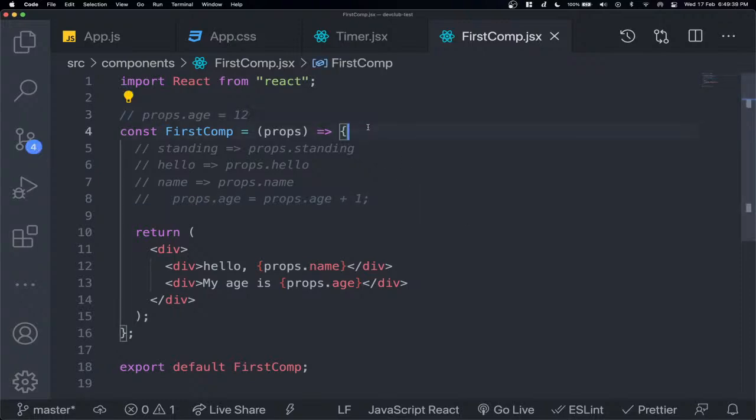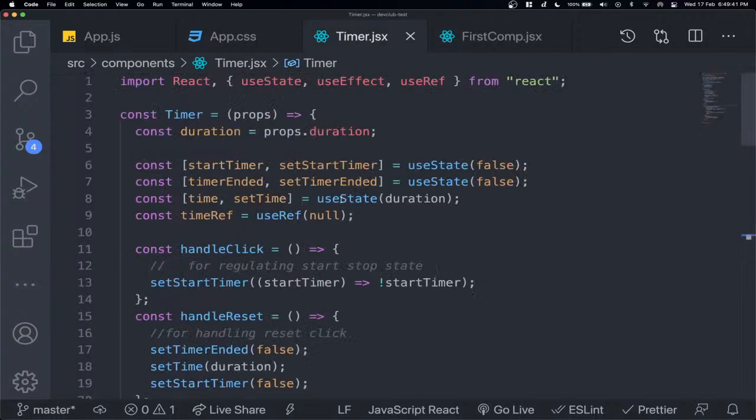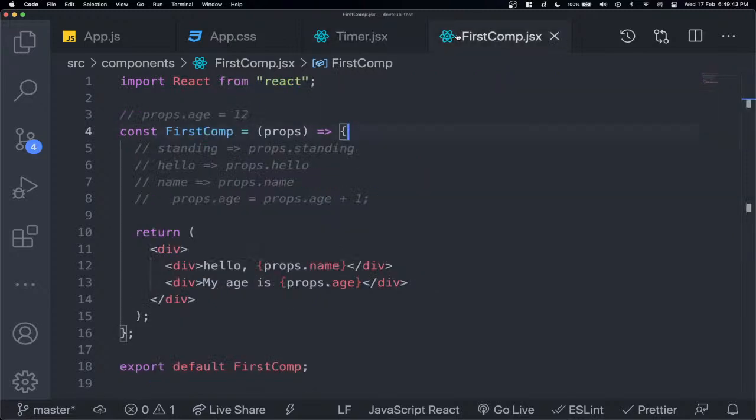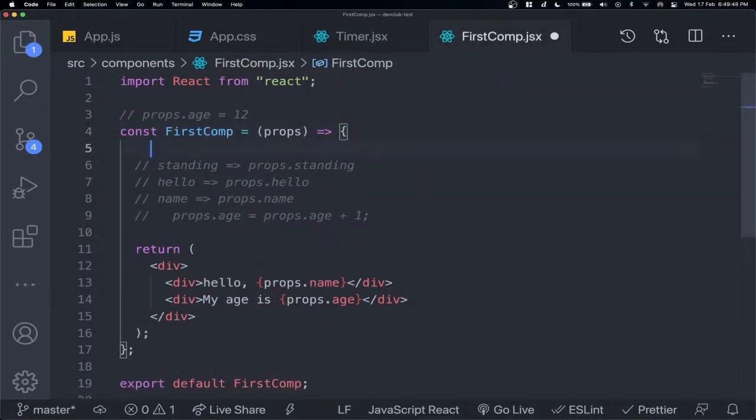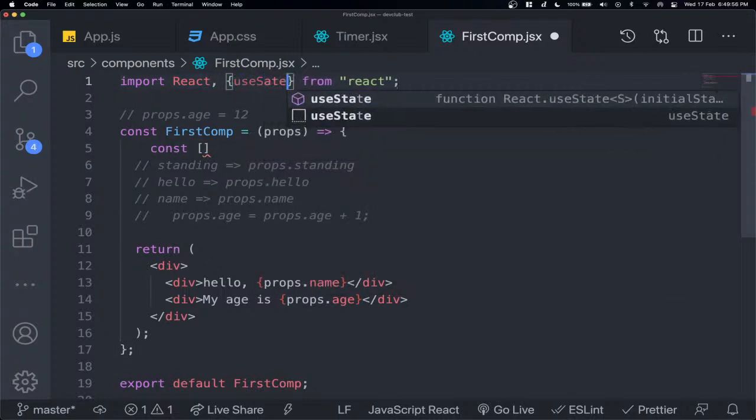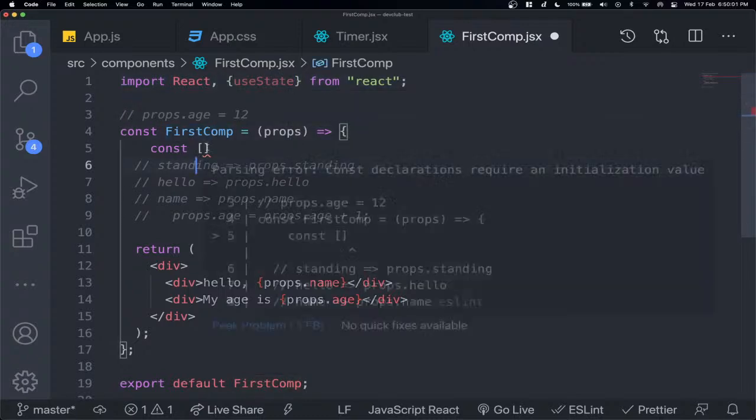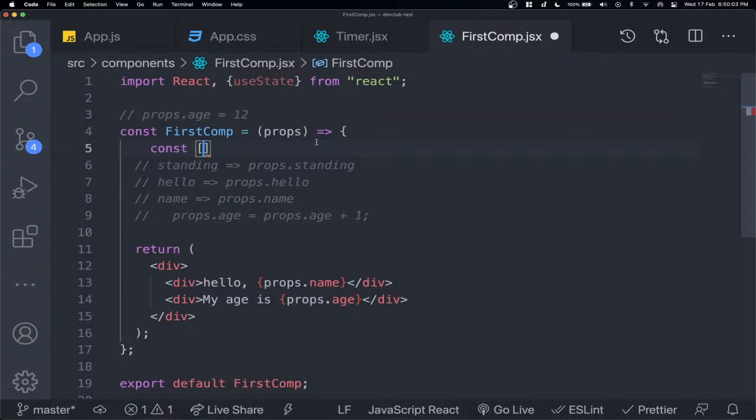So in order to maintain state inside a variable, we have something called a state. Let me import useState over here. In order to declare a state variable, you need to import useState, and you have to be very particular about how you import this useState hook from React.